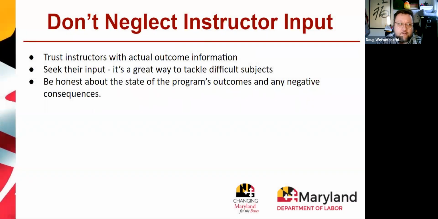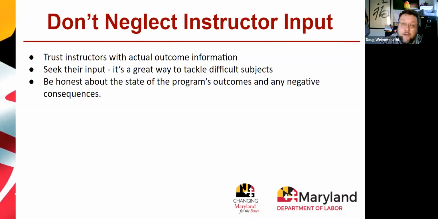Don't neglect your instructor input. Trust the instructors with their actual outcome information. Seek their input. It's a great way to tackle difficult subjects. I shared instructor outcomes one time, actually their Table 4 for just their classes. The instructor was floored. They said, I didn't realize I was doing this poorly. And I said, no, it's not that you're necessarily doing poorly, but this is what the outcomes show. Let's talk about what's going on in your classroom. How can we improve it?